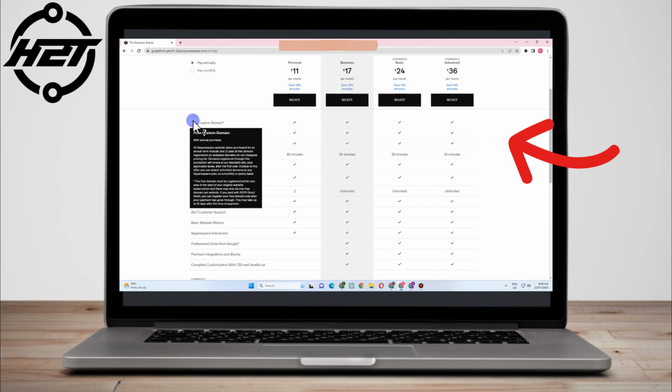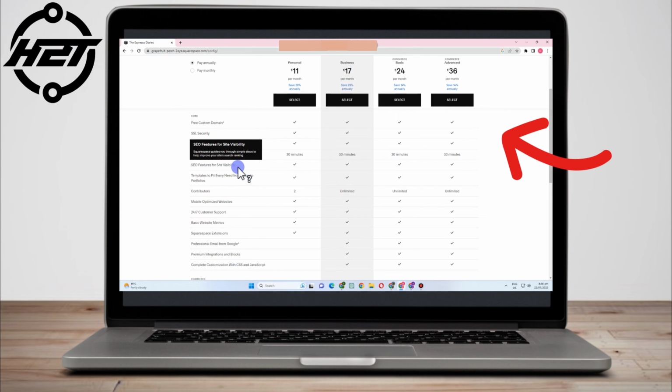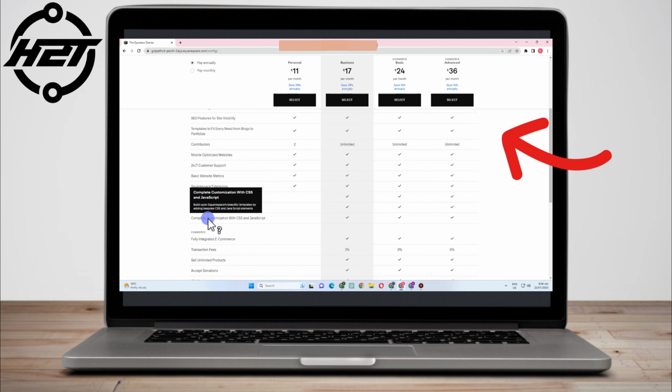So, now let's go to upgrading your plan. Okay, so despite the fact that Squarespace is a feature-rich and adaptable website design option, price is likely to be a key factor when comparing it to competitors like Shopify, Weebly, and WordPress. Well, the good news is that Squarespace offers a wide variety of excellent options, as you can see here. Similar to other website building tools, paying annually or monthly depends upon you.